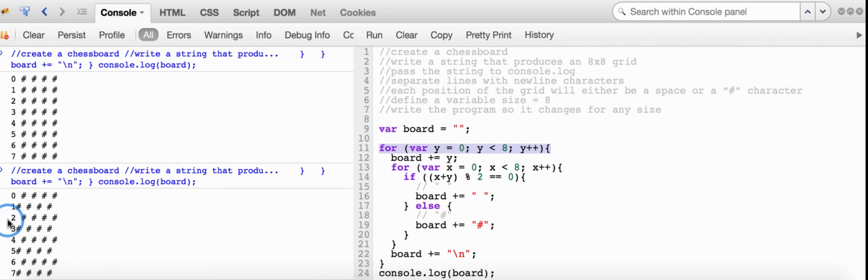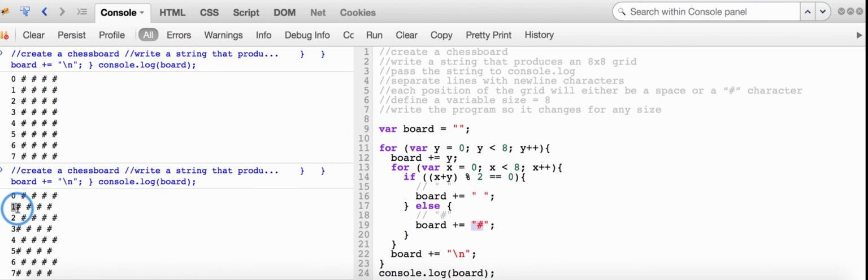Y will be set to 1. I'm on my next line now. Y is set to 1, but x is set to 0 right here. So when I add 0 for x to 1 for y, when I add those two values together, well, 0 plus 1 gives me 1. When I divide that by 2, the remainder is not 0. It's not true, therefore I won't produce this string. I'll skip over to the else statement and produce a hashtag, and that's what's happened.